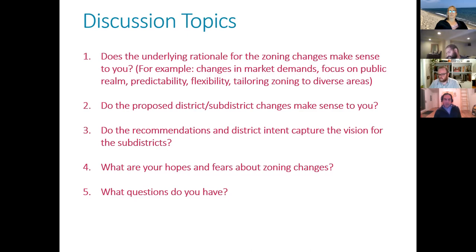And share the results. So it looks like everybody who responded said the zoning's heading in the right direction. Everybody said they generally support the planning goals. The vast majority think that establishing new districts and changing the district boundaries is a good idea. Two people were undecided on that one. One person was undecided on ground floor commercial outside the core of downtown, and 14 were in favor of that. 11 were in favor of adding public realm standards, and 4 were undecided. So I think when we get clearer about what those are, you'll be able to make a decision about whether you think that's appropriate or not.